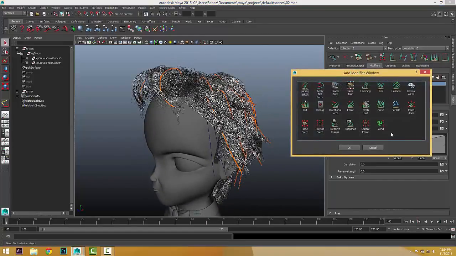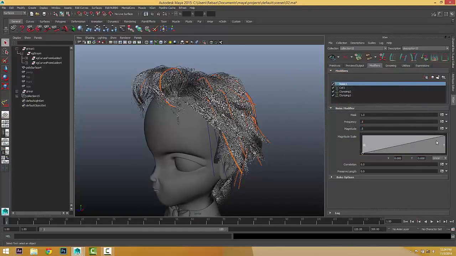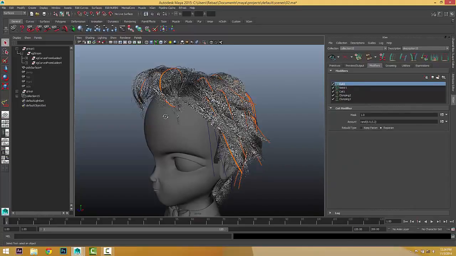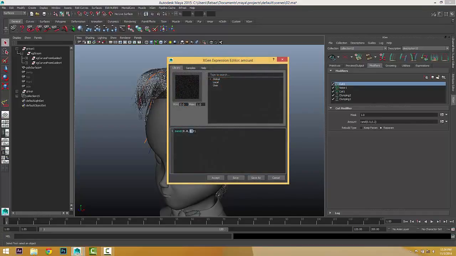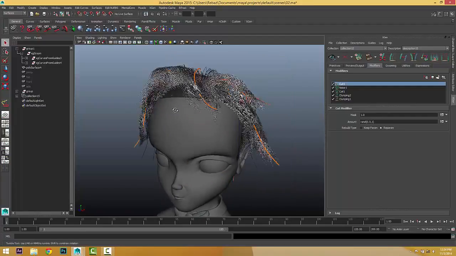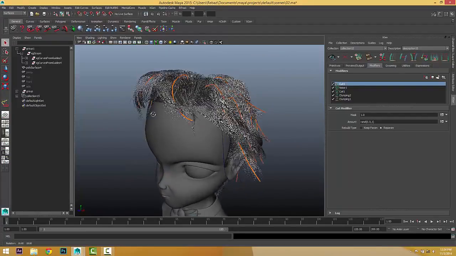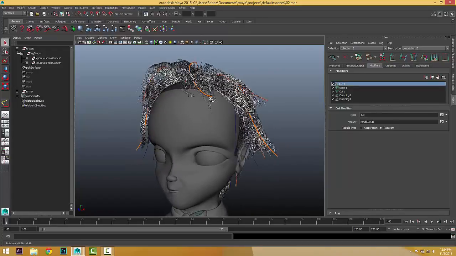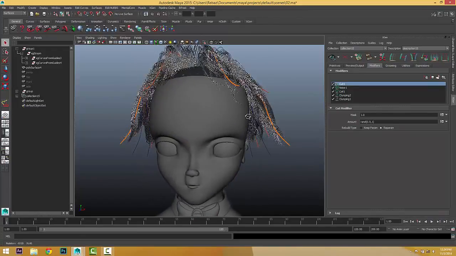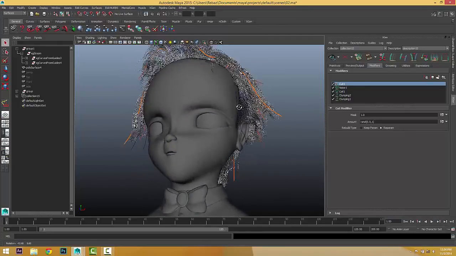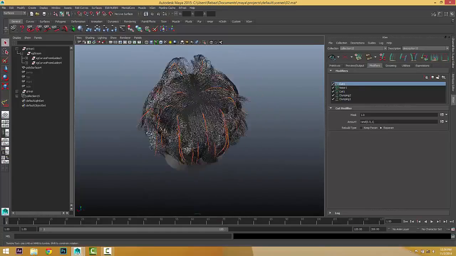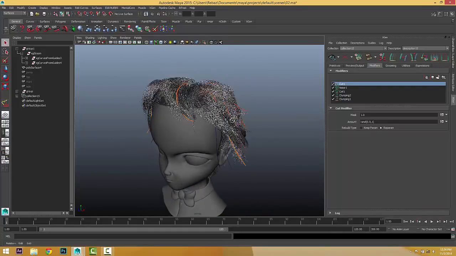And what else? Okay, cut. I always like to apply a cut, which makes the hair a bit more realistic. In the amount, let's change this from 0.2 to 1. So that gives some randomness in the length of the hair by 1, and it looks nice to me now. It really looks okay to me, and it's time for some material.